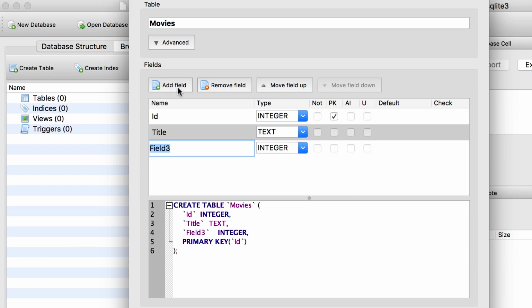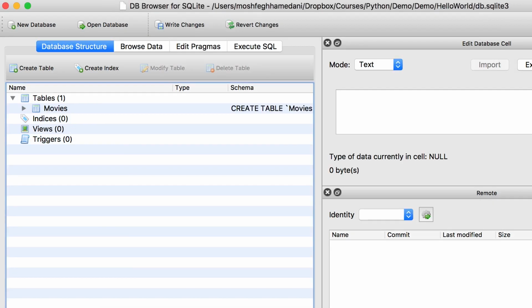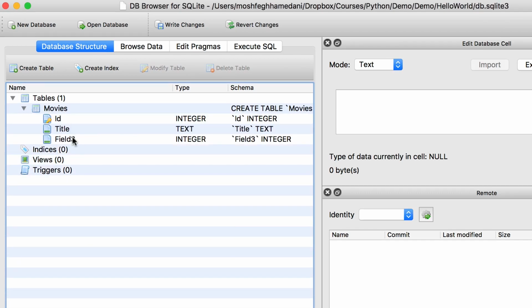And finally, another field. We're going to call that year. Once again, the type of this is going to be integer because here we're going to store values like 1984. So this is how we create a table. As you can see, that's pretty easy. Let's go ahead. Okay. Now in the list of tables, we have this movies table. If you expand it, you can see all its columns.